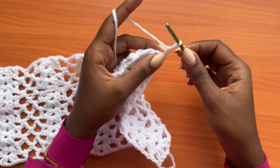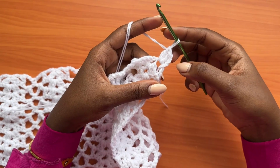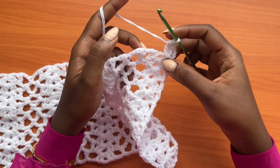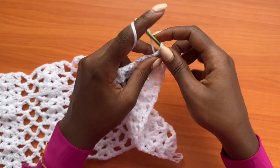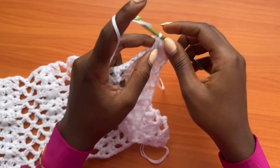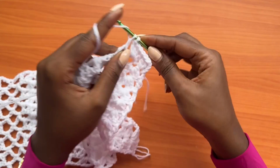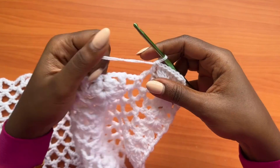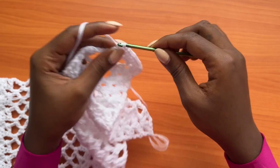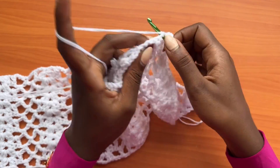And then you're going to make a chain of 3 and place 2 more double crochets into the same space. So that's a total of 3 double crochets if we consider the chain 3 as one of the double crochets. And then into the next space, which is this one, you're going to place 4 double crochets. Alright, after this, you're going to go into the next space with 4 double crochets. All right, after this, into the next space, you're going to place 4 double crochets.